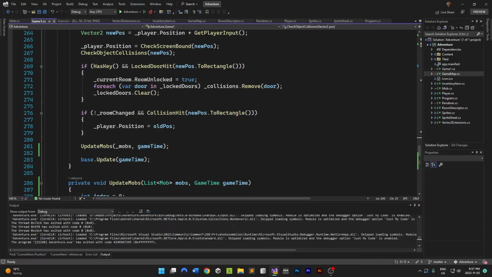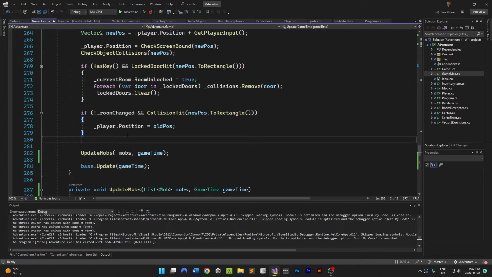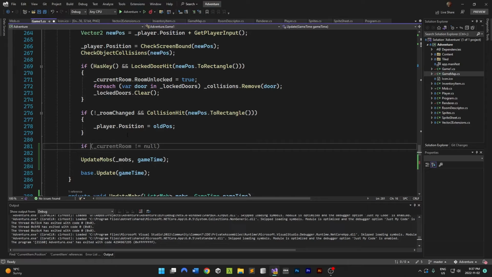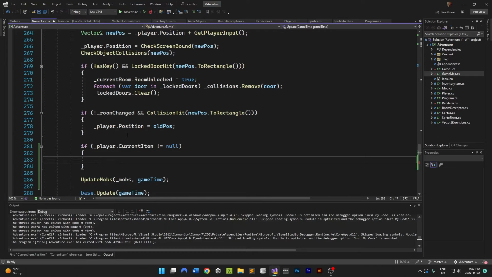Update their position equals that, and then we can say if player equal to null, okay, and then inside, so this is setting it inside the update because we shouldn't be doing it inside the render because that's bad.